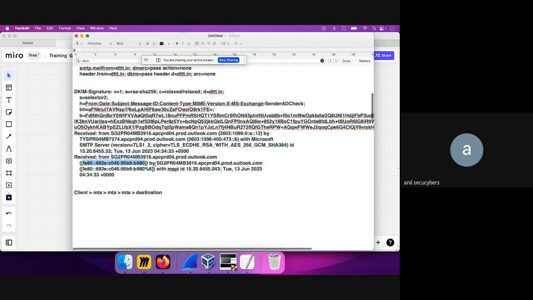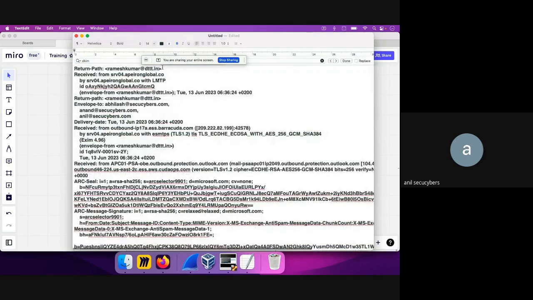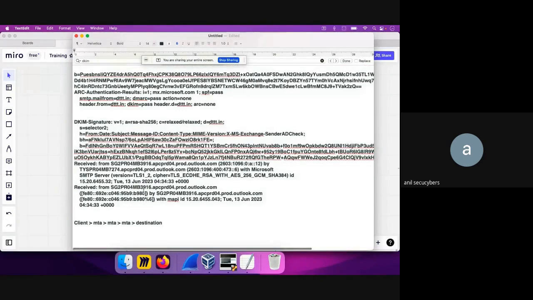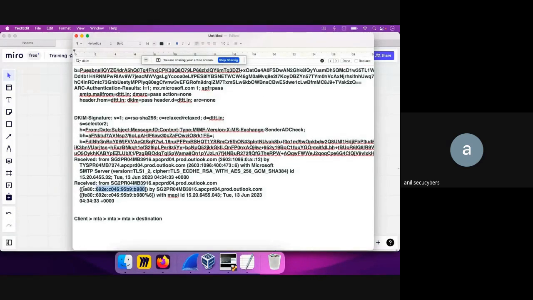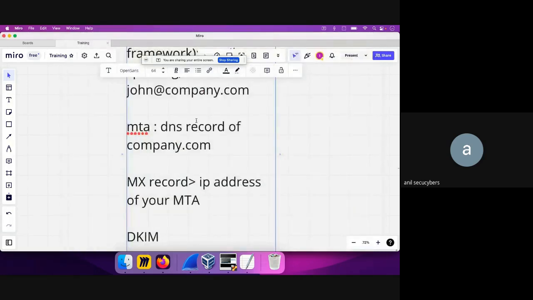What I did is I framed a spoofed email where I gave the from address as Ramesh Kumar, something like that. So my IP address that will be showcased over here will not be of the actual MTA that is allocated to your domain, like the IP address in the MX record. So there will be a difference in the IP.